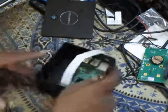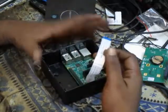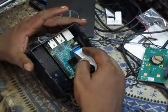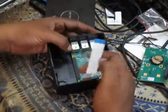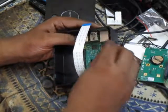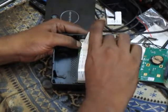When you buy this camera, one portion of the ribbon will be connected to the camera itself and the other end goes to the camera port on the Raspberry Pi board. You stick it onto the camera port and lock it — there is a lock there. Now I intend to place these screws.